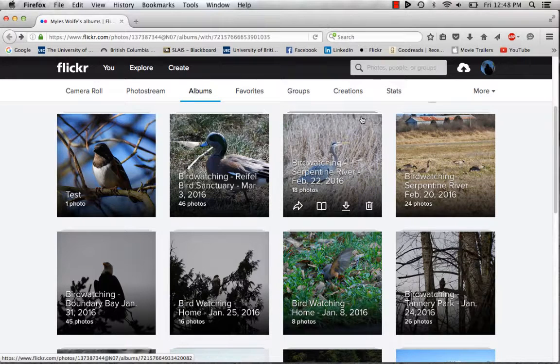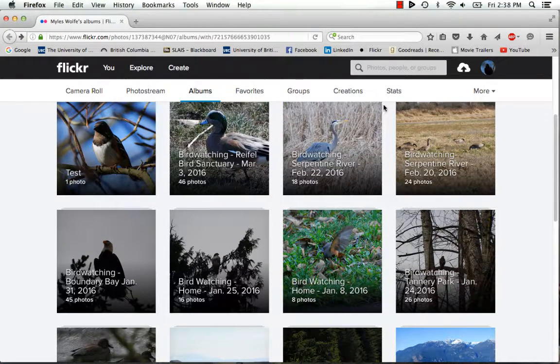Hi there. Today I'm going to show you why it is useful to add tags to your photos on Flickr. Tags are basically selected terms that you would use to describe your photos. Flickr will usually provide a few general tags automatically, but the better described your photos, the more visible they are to other Flickr users. There are several ways to tag photos on Flickr.